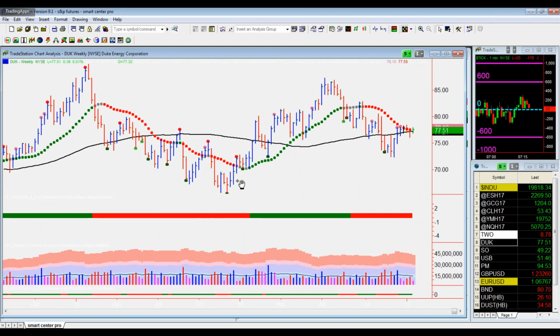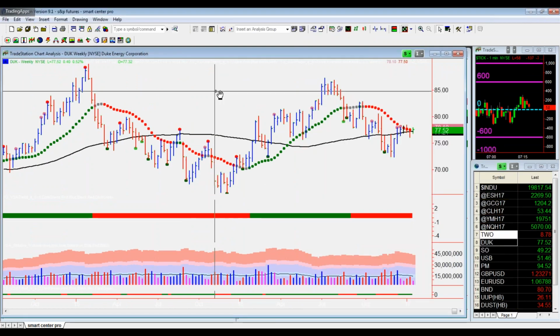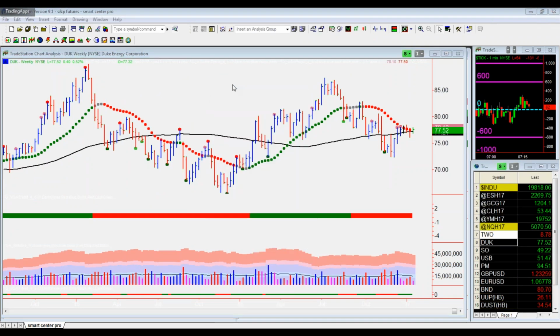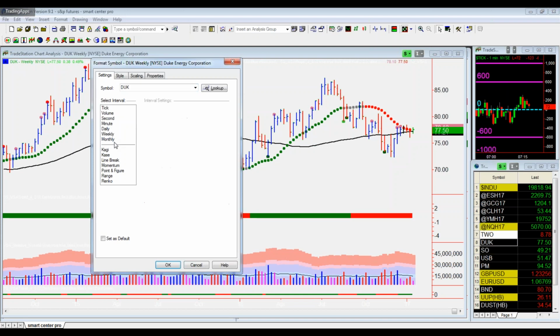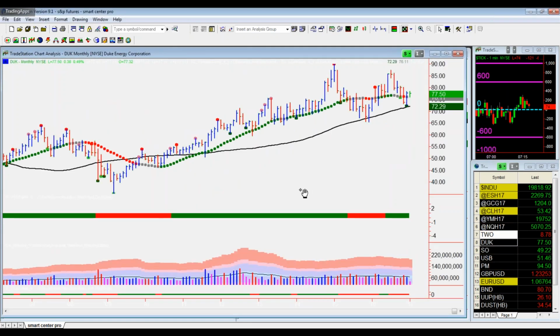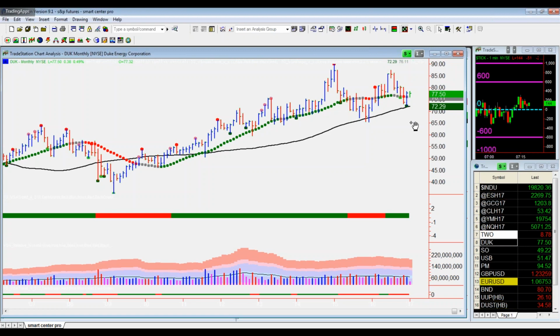Got accumulation in here, a little effort to push, a test. So you got some strength in the background of the weekly. It's at those levels. It's just starting to round a bit. There's some old weakness in the background. But you look at the monthly, it's on an uptrend. It's down at a technical. It's down at the diamonds here, which is a bit choppy.